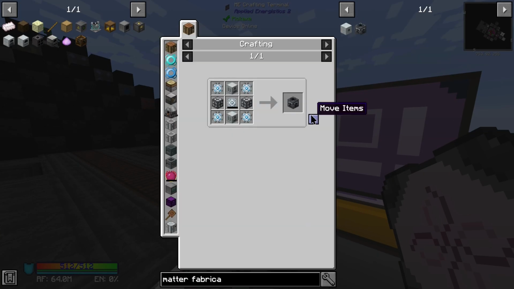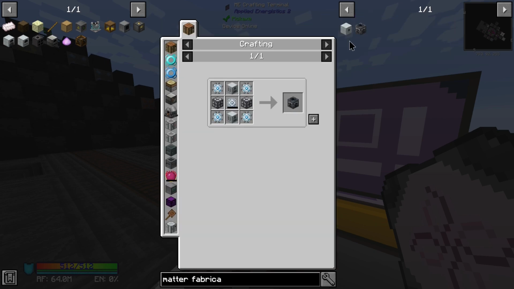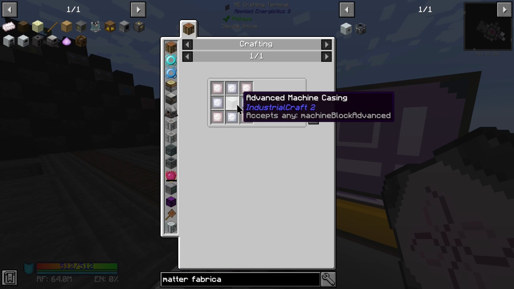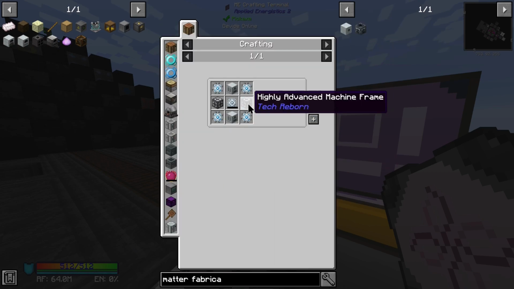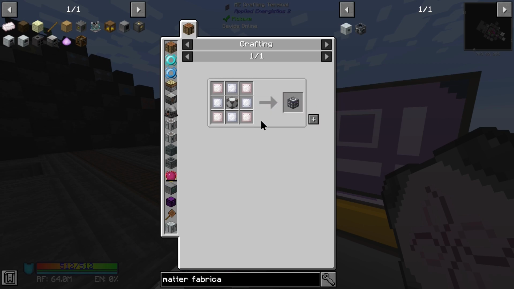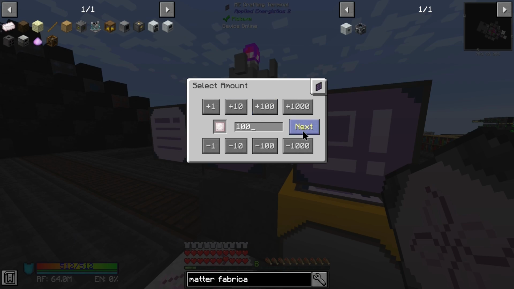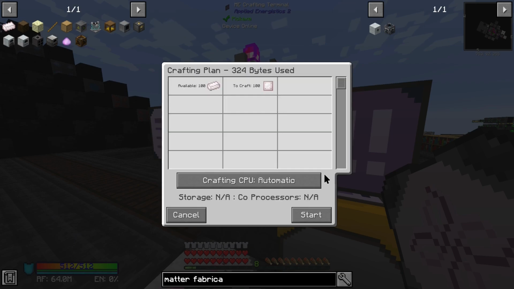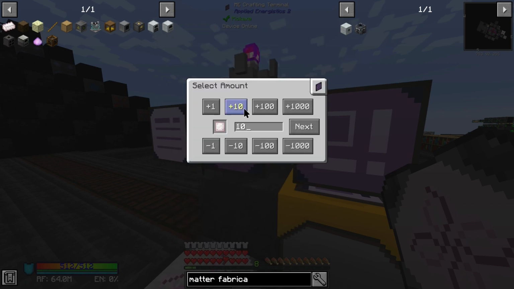Alright, matter fabricator. This. What am I missing? Missing the advanced. These things. Oh, these things. Advanced machine. 2 of these. Plates. Plate. Chrome plate. We only need, what, like 10 of them?